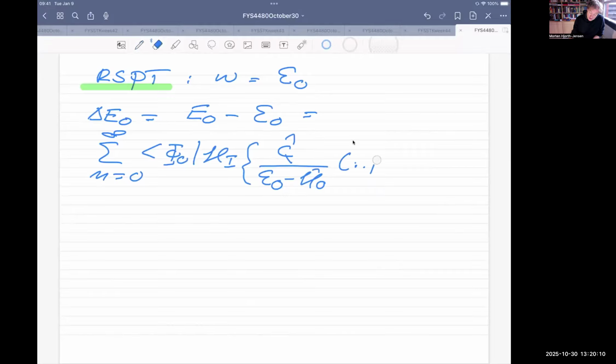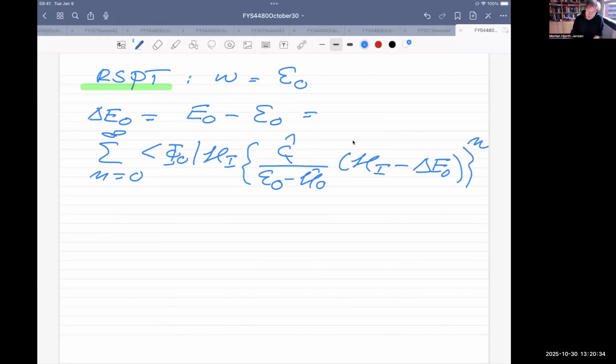Let's try to keep this other way of writing the Hamiltonian. But then we get, in the expansion here, something which is unknown for us, which is delta E 0. Now what we're going to do is to regroup all these delta E 0 terms in terms of different orders of perturbation theory.